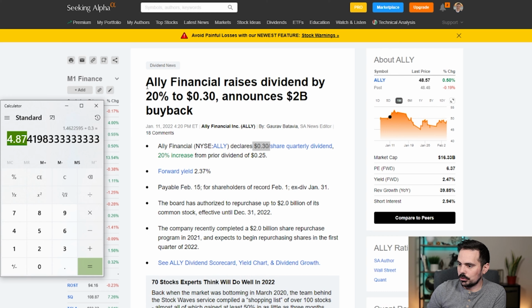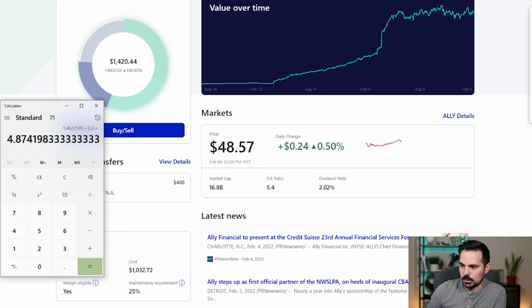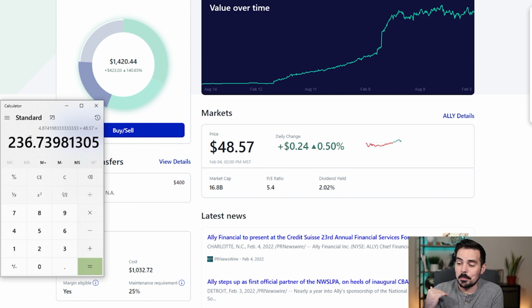And then if you take that 4.87, hopefully this makes sense for you, and then that way you could follow along for the future to figure out what that would cost you. So in order to buy those 4.87 shares, you need to spend $236.73 to get that same dividend as if I just got that increase. So that extra 5 cents is huge, even though $1 and some change doesn't seem like a lot. You'd have to spend $236 to get another 4.87 shares to have gotten that same increase as if you didn't get that dividend increased overall.